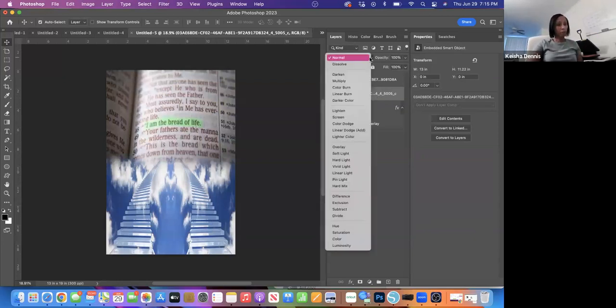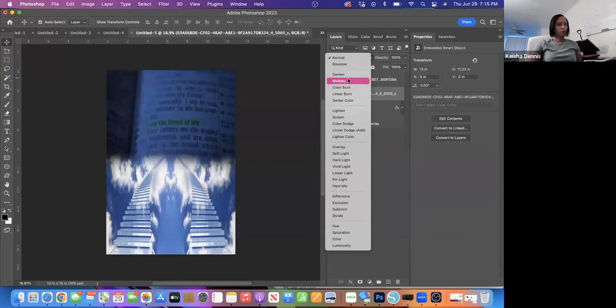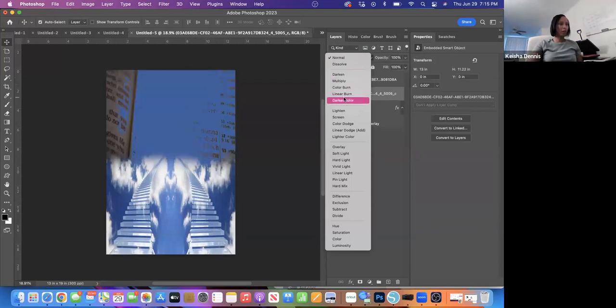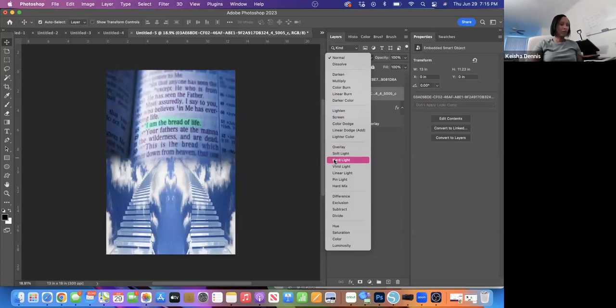And you can go right up here and just scroll down till you find the one you want. And I think that one is perfect. But if you scroll down, you'll get different blends. See how you get the different blends? And you just keep going down until you find the one you want.